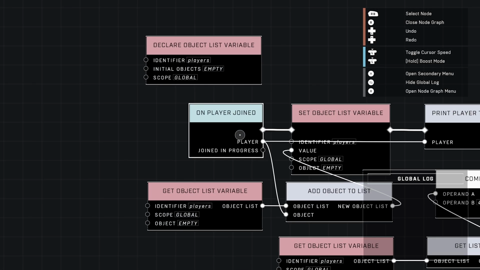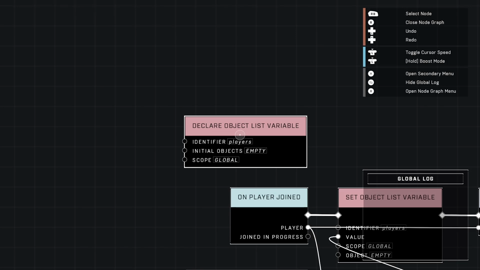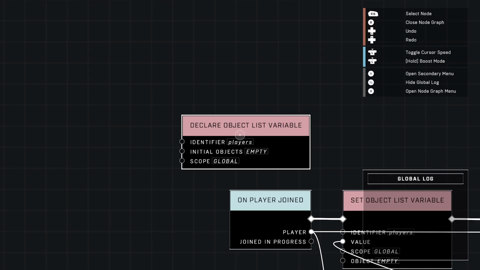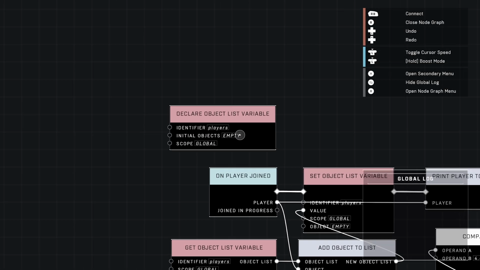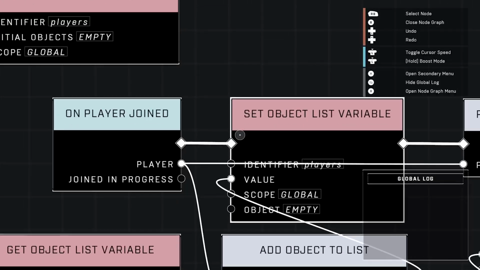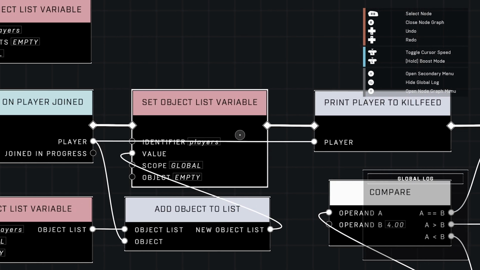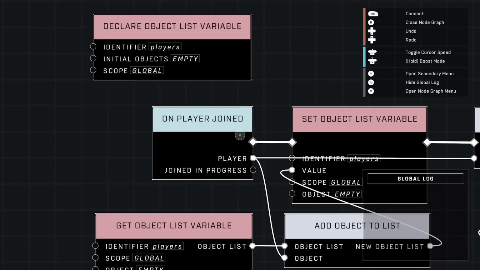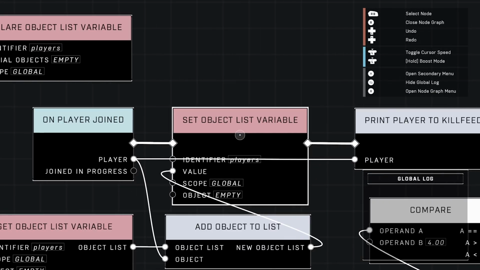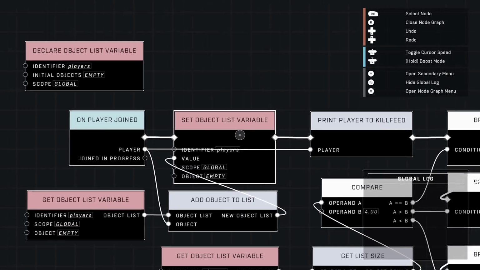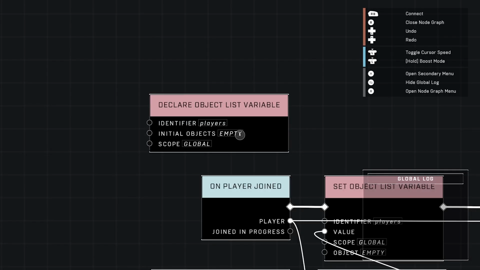You just reference a certain custom event. You reference a certain variable here after it's declared, and you can make changes to them by setting them. So basically, anytime you see set, think change. On player joined, we are setting this variable to make changes to it.